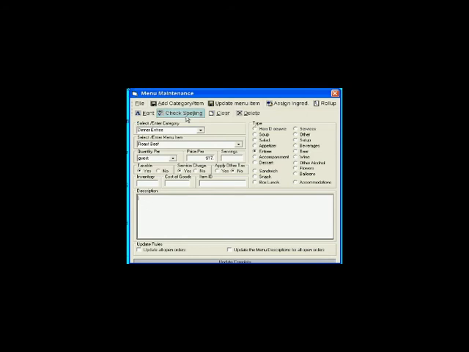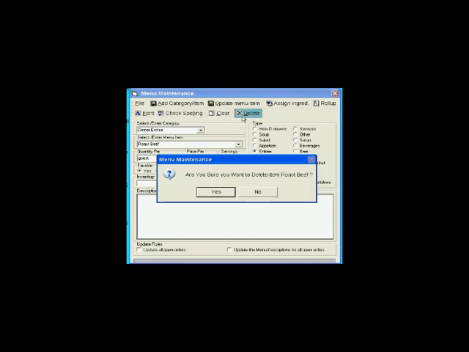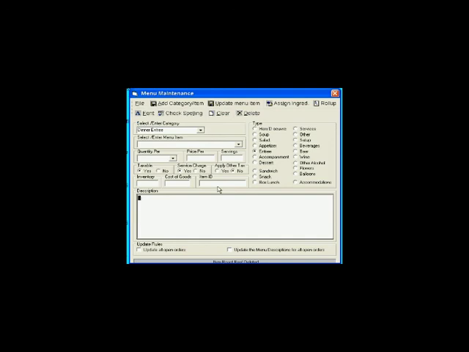So when we click Add Category Item, then we'll note that we now have a new category in there called Dinner Entree. And we have one item within that called roast beef. In the description area, you can also change the font and do check spelling. If you want to delete this menu item, you just select it, select the category, select the menu item, click the delete button, and click yes, and that item will go away.